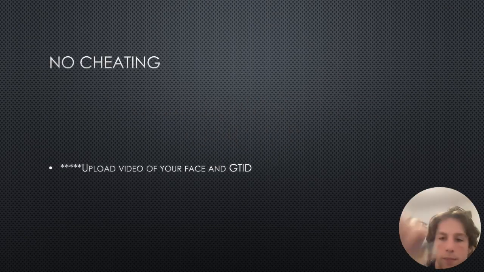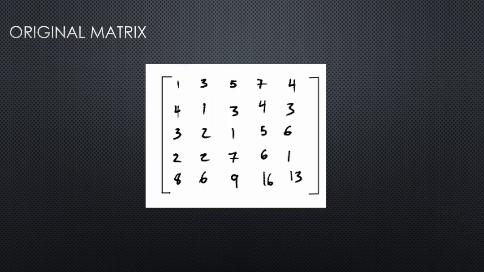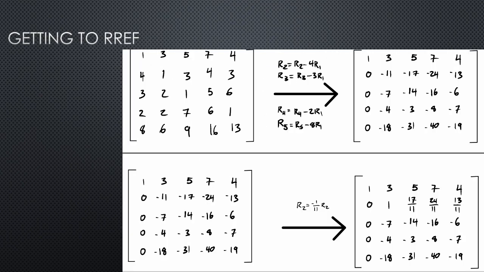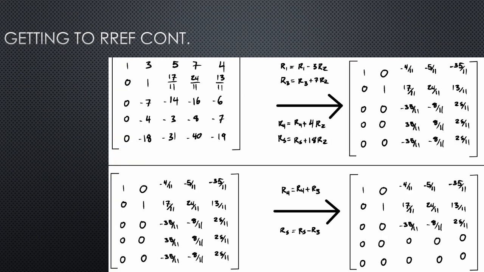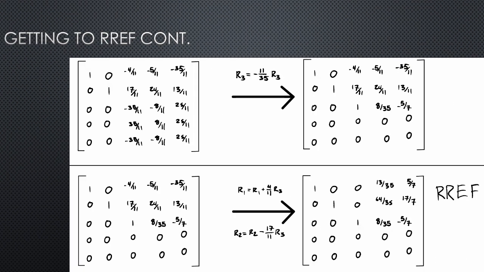This is my buzz card. This is me. Here's my original 5x5 matrix. Since most of the questions require the matrix in REF or RREF form, I'm showing the steps of how I got my matrix into RREF. Here's 2 more steps. You can pause if you need to see them. Here are the final 2 steps, and in the bottom right corner you can see it is in RREF form.